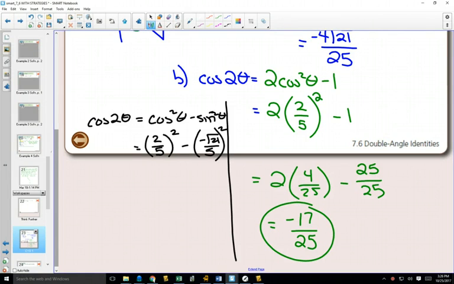Can you see that you might forget the negative here in quadrant 4 in doing your work? It doesn't matter, but you still lose a half a mark for making a mistake while doing it. I know. They'll always check for negatives. So that is something on the final exam they'll always check for. So we'll get 4 over 25 minus, this will become positive, 21 over 25. And you still get negative 17 over 25, whether you had that negative there or not. But you could easily make a mistake with that. So that's why I think the first formula is better, less chance of mistakes, because you're only using values you were given.